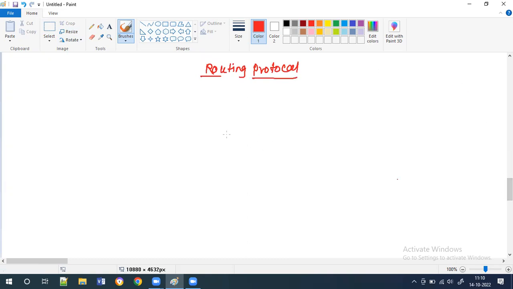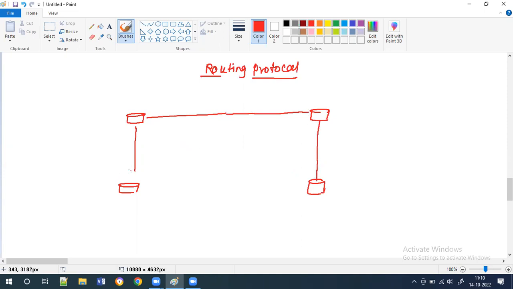So let's suppose I have a router here, another router, one more router here, one more router here. This is R1, R2, R3, R4.